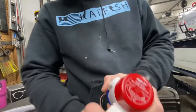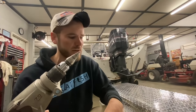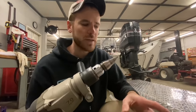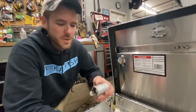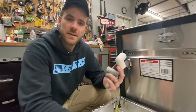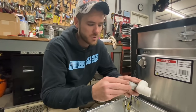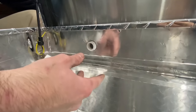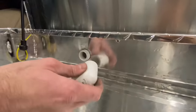I'm going to be using a step bit to drill the holes in the back of this box — they make a pretty clean cut in aluminum. I've got my first hole drilled. I'm going to be using a T and a 90-degree elbow to make a through-hole fitting by putting a piece of three-quarter thread in the middle of them. All of my plumbing is going to be above the water line, so it doesn't really matter if it's watertight. If you're putting something below the water line, you'd be better off using a bulkhead fitting with a rubber seal.